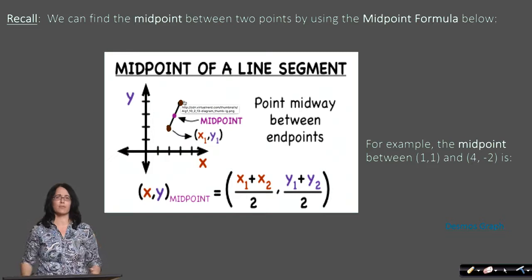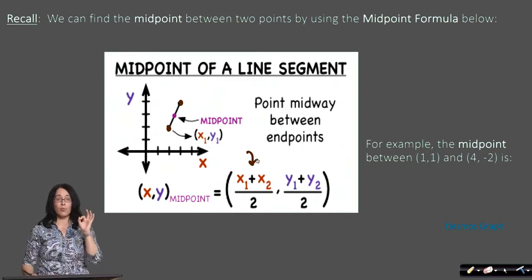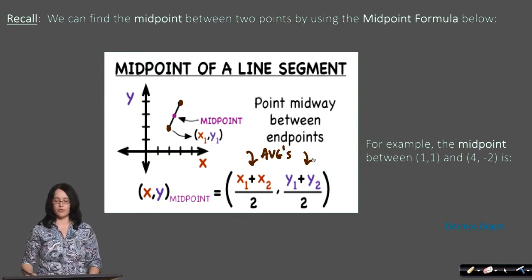So think about how you normally find averages or middles. You add the units up and divide by 2 if you're just finding an average of 2 items. And that's what we see in our formula here. To find the new x location of your middle point in between the 2 points, we take the average of our x values, and then for the y values, we do the same thing. We add the y values and divide by 2. Notice we're not subtracting them, we're taking the average, which means add and divide by the total number.